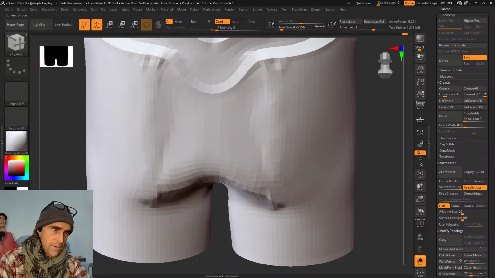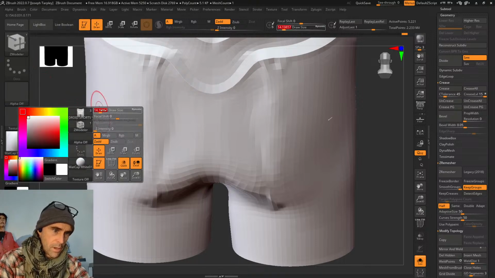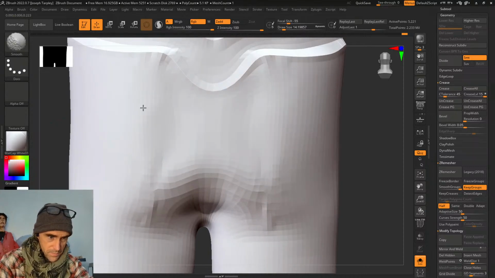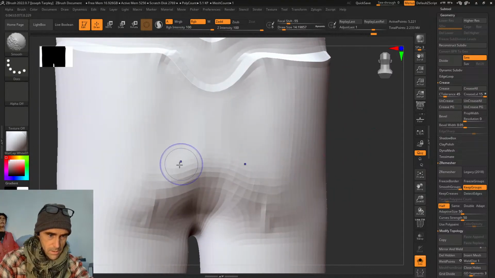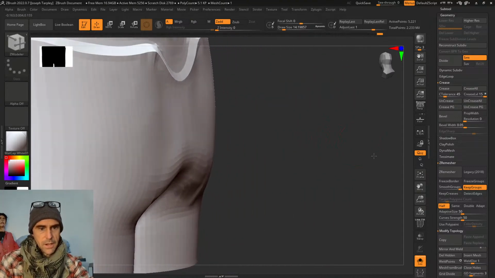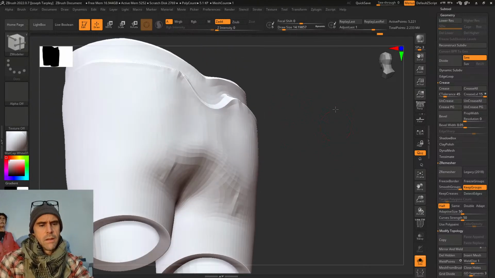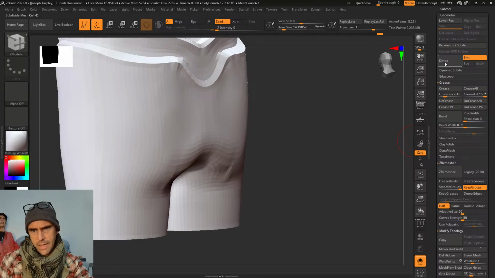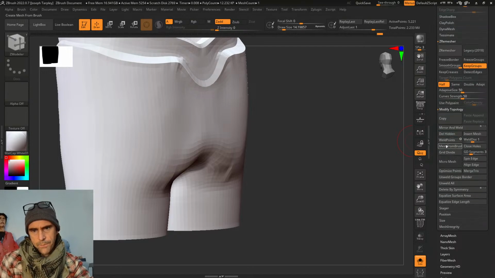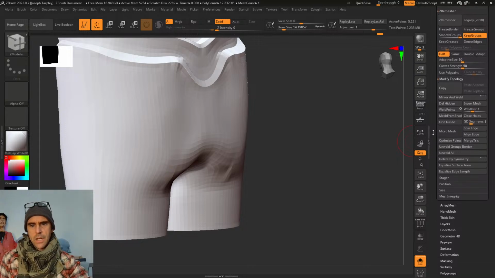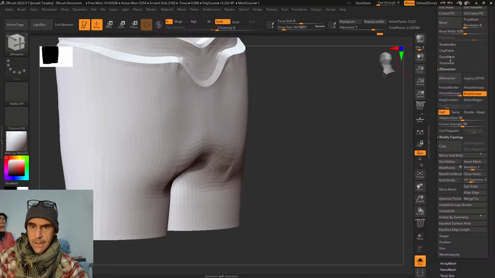So I'm just going to average this out here a little bit. I have it on the ZModeler tool, but if I average the polygons out like so, it gets us pretty close. And again, I can check what it's like smoothed, which is just hit D, and you see it added thickness because I have this on dynamic subdivision here, which is in the geometry.